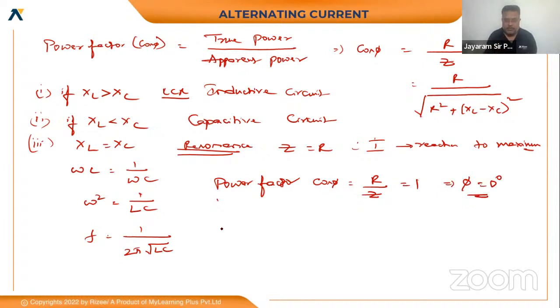Right, sir, and the total potential here, when XL is equal to XC, will be root over VR square plus VL minus VC whole square. It is your total potential in this case. So this happens only at resonance.